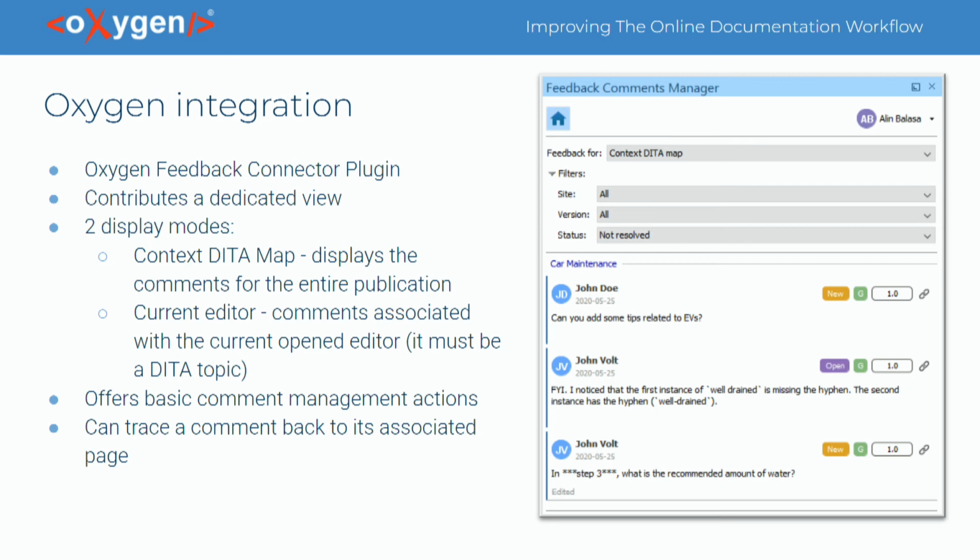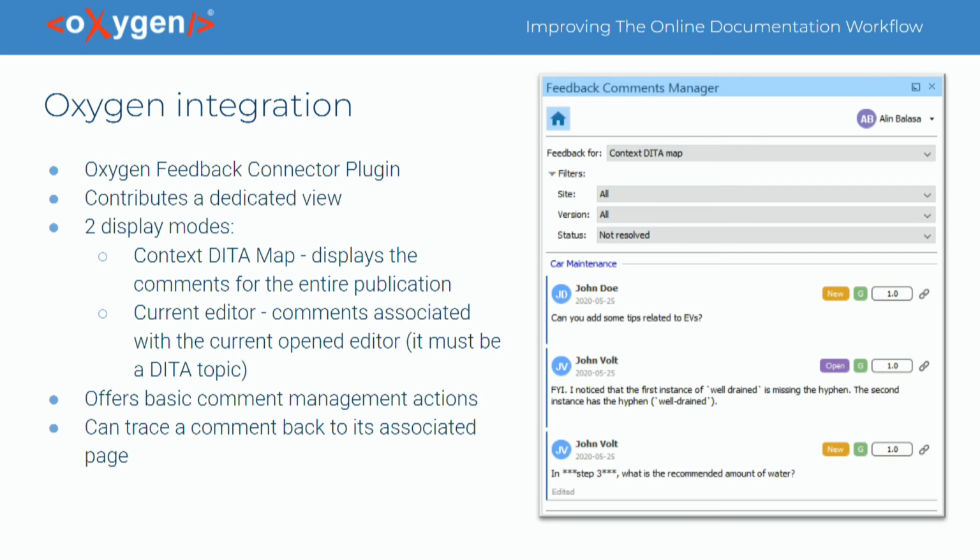Oxygen shortens this workflow by integrating an add-on that offers built-in support for accessing the comments directly in a dedicated view. By installing this add-on, you will be able to see the comments in a side view.